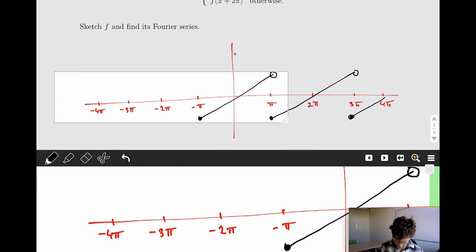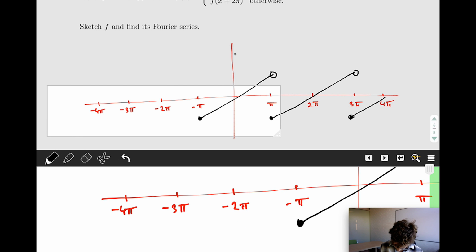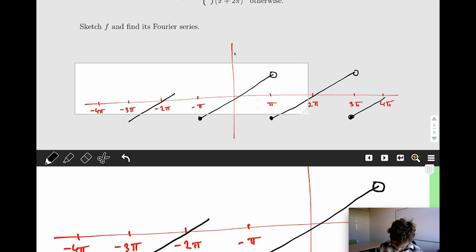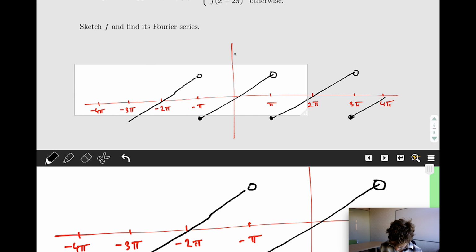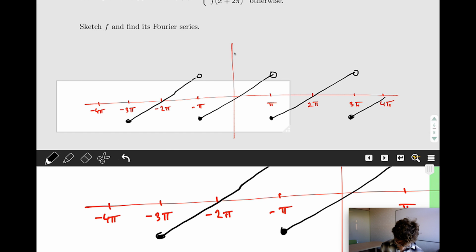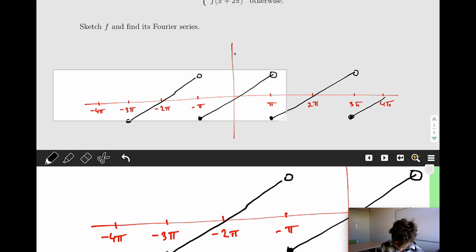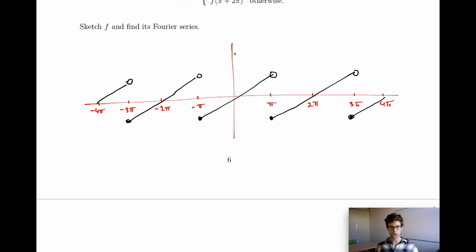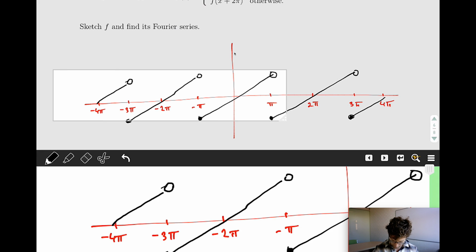Okay, and then let's do the same over this side. Not all that easy to draw this on a device, but we're doing our best. All right, so there's our function, and it's repeating, and you can see that this clearly has odd symmetry. If I flip this left-right, I get minus my function. I need to first flip left-right and then flip it upside down. So this function is an odd function.